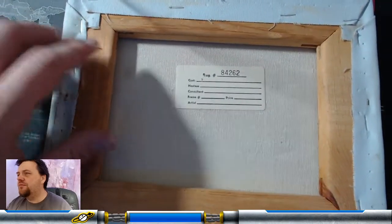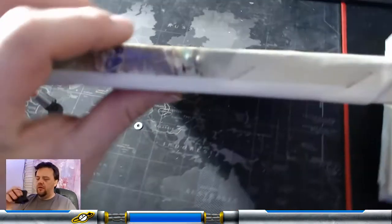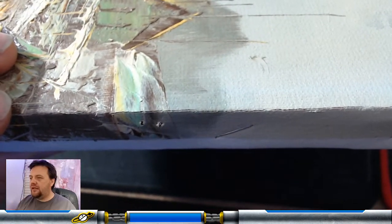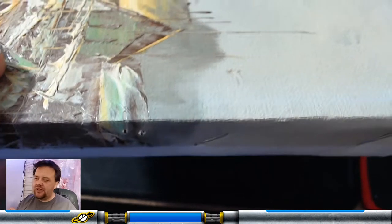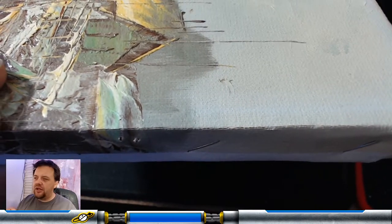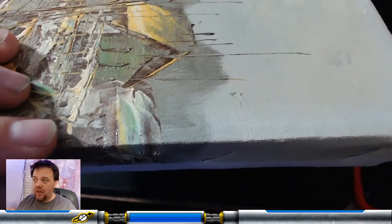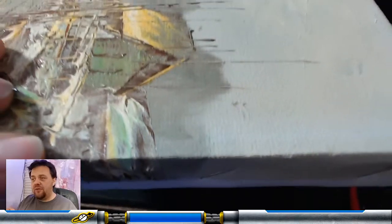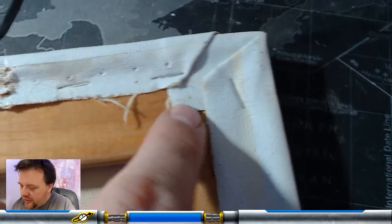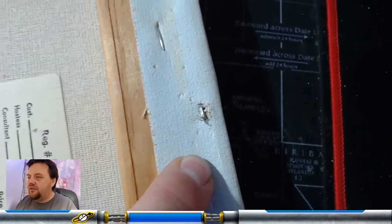Also, the canvases were pre-cut flat, and then they were painted and then stretched around a canvas. So it's one of those ones where they make these things, and it's usually like when we see one of those pictures of a Chinese factory where they have 50 to 100 artists in one room painting the same thing over and over and over again. Usually they have assistants run by and have all the boards pre-stretched, so that way it's all flat work. And if I look closely, I'll probably find a push pin hole where they tacked all this stuff down so they could do it all flat. So I see these things around here telling me that this was flat made.